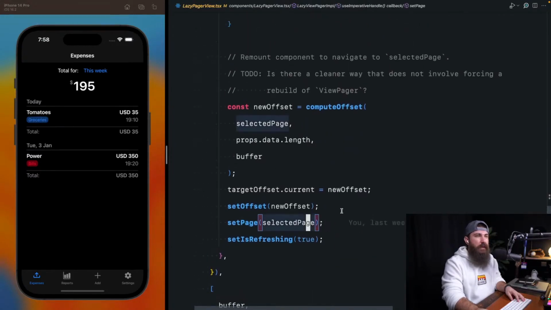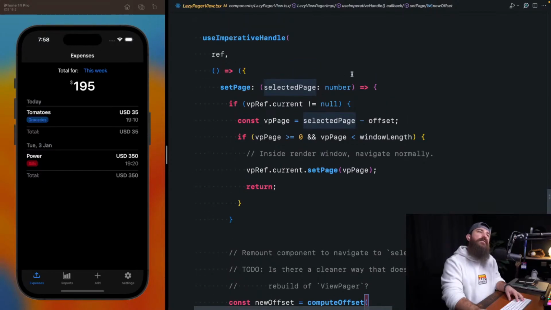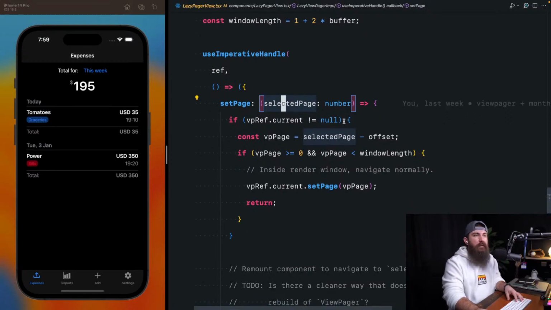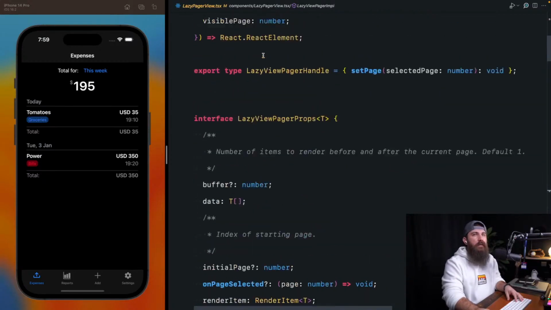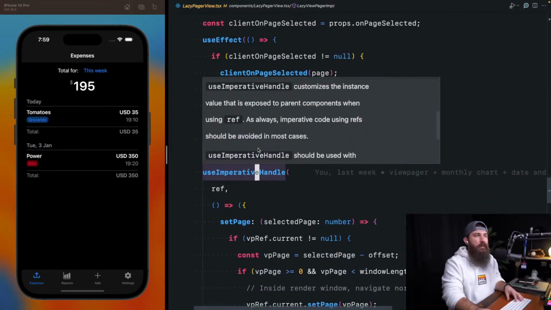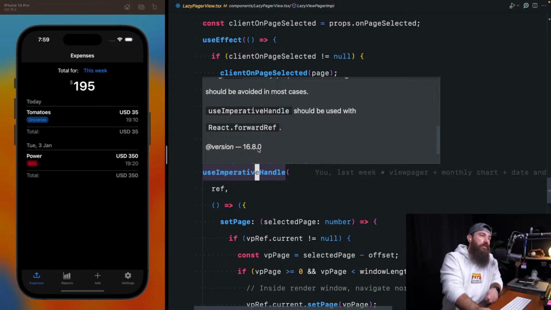Set page, select page, the selected page. Use imperative handle, and we already have that. Customizes the instance value that is exposed to the parent component when using ref. As always, imperative code using refs should be avoided in most cases. Should be used with forward ref.